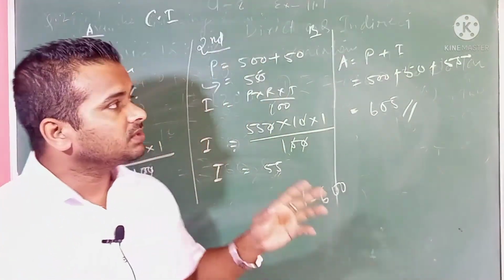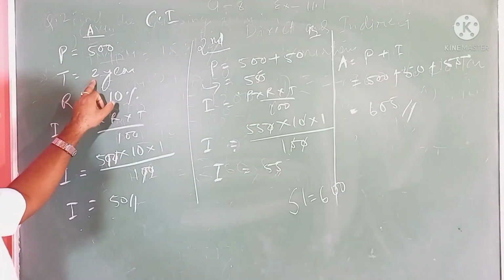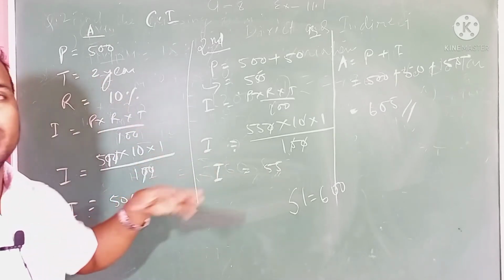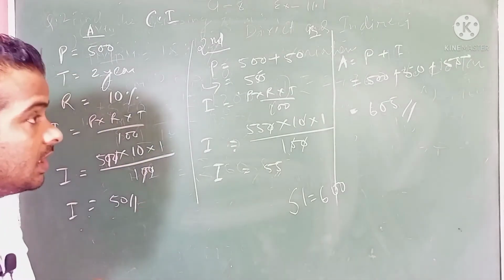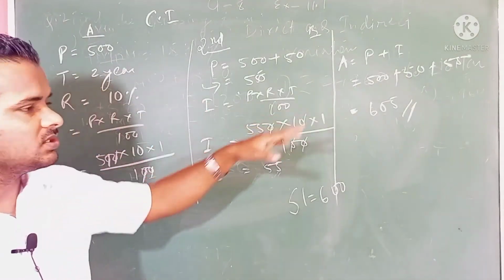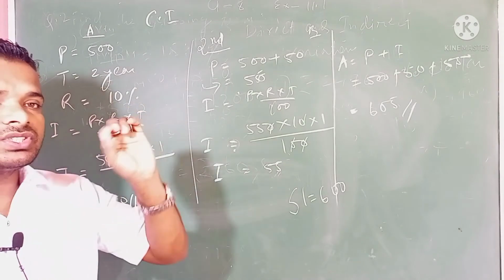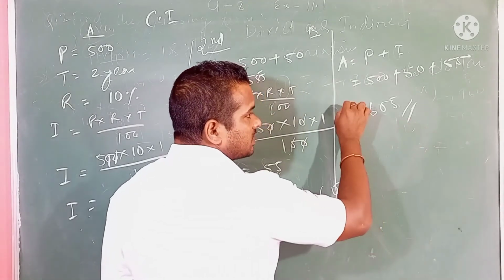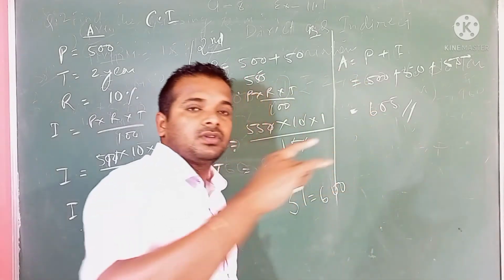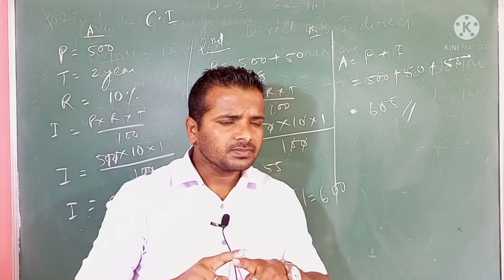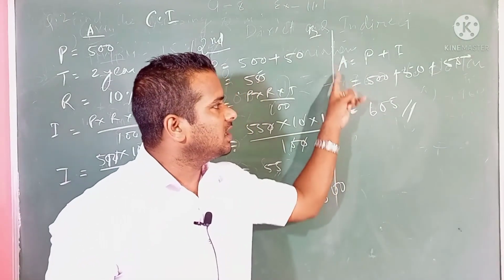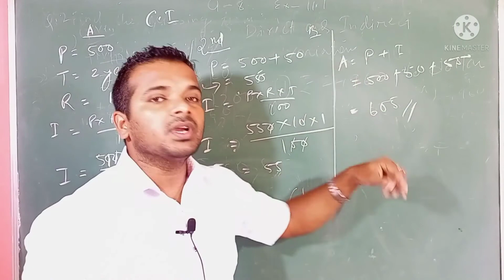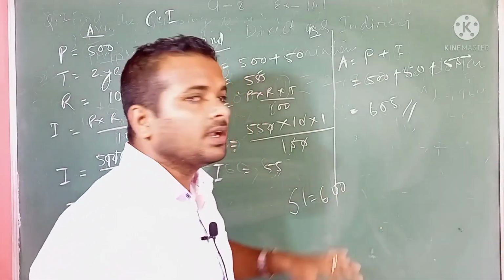If it is for the third year, then how much? If it is 3 years, then for simple interest you will write 3 and multiply. If it is 4 years, write 4 and multiply. If it is 5 years, multiply 5, and the answer is finished. But in compound interest, if it is 2 years, this is the system. Now if it becomes 3 years, this amount becomes the principal now. If he takes the loan for 2 years, this is the final amount he is going to pay. But if he takes the loan for 3 years, this amount will become principal for the third year, so you need to find the third year again.